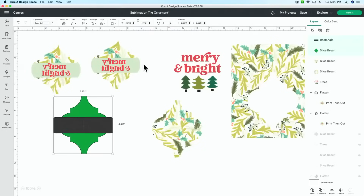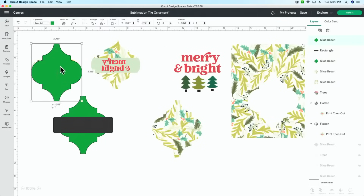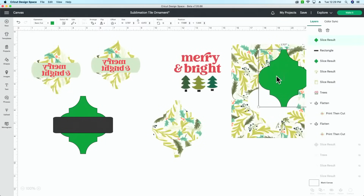I've got those both selected. We're going to align and just center these, make sure they're centered. And then from there, we're going to try to use one of the new tools. Before you do this, if you want to be on the safe side, go ahead and duplicate this guy over here, have him over here, okay? Because we just want what's inside this ornament, select them both.